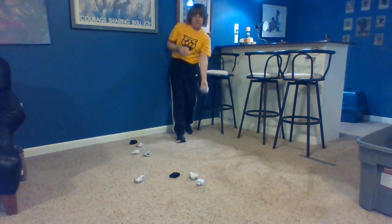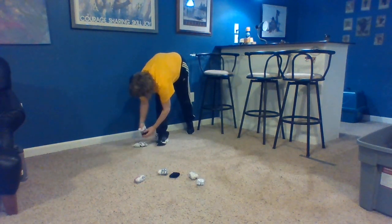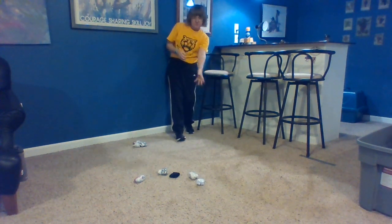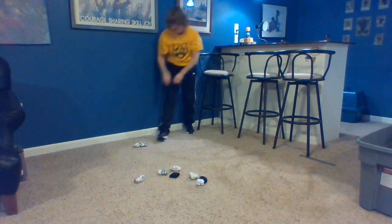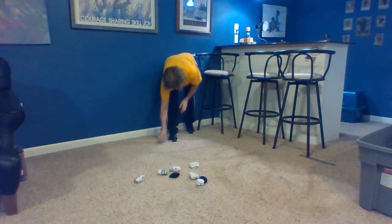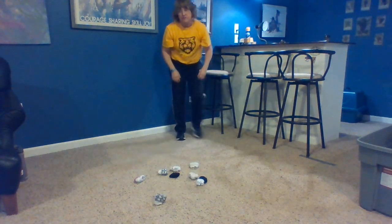The last team now gets to throw in the first round. And now we have the second round — all of the objects stay there and you're always trying to get closer than the closest person. You throw in the same order each time. You can also try to aim at the other objects and try to knock them out — I might try more of a bowling motion this time to try to knock out another sock.